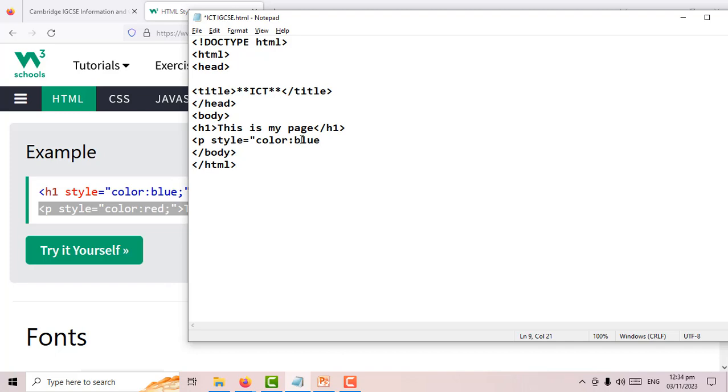Now I told the computer that for this paragraph I need to change the color to blue. When I'm done, I'll type semicolon and then close this quote. Don't forget, this quote has to be closed at the end of your style, and then close the P tag.